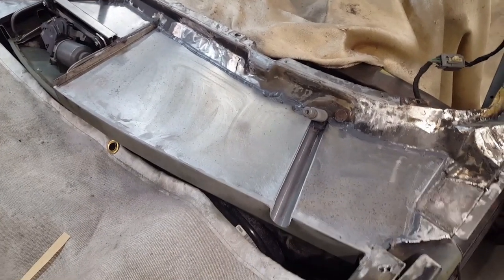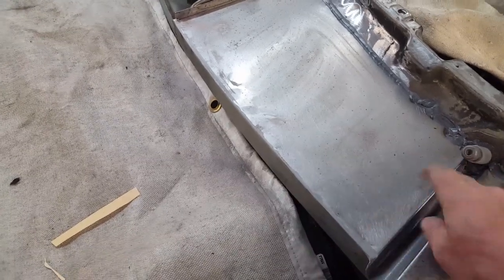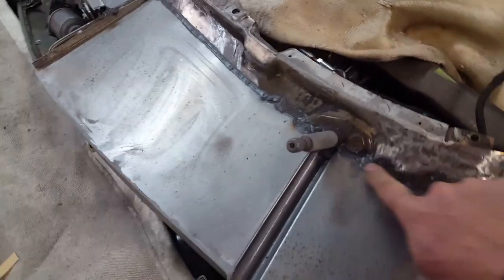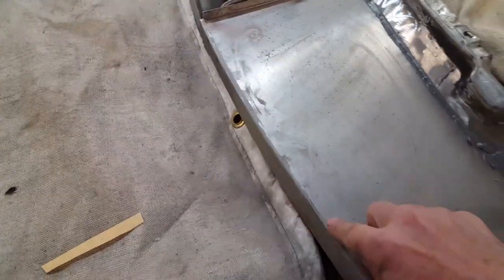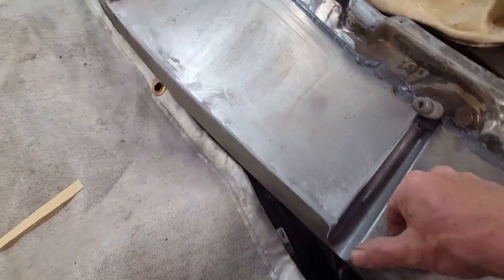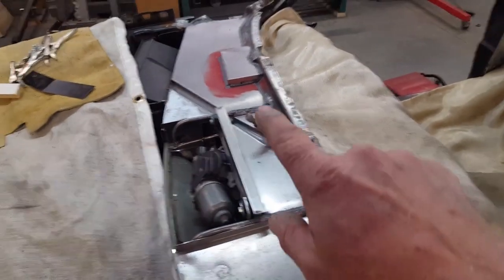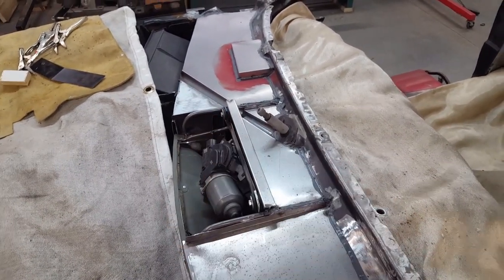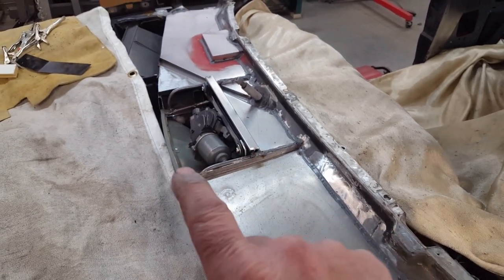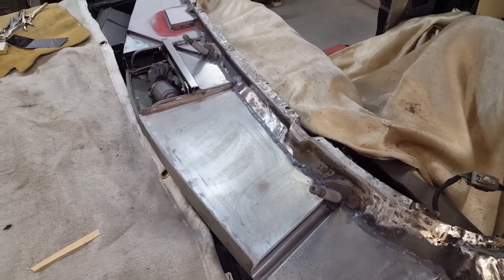Here's where we are so far — these panels bend over and into these little water channels, and they're sealed from the bottom side with seam seal. The entire perimeter is fixed with seam seal, and the front edge is sealed up with a panel adhesive that hardens up because this area will be seen under the hood — wanted to dress that up a little bit since you can't do that with the flexible stuff which is rubbery when it dries. That's the doghouse to accommodate the mount for the fan and the other rain gutter running out on the other side. Now it's time to make a cover for the motor.